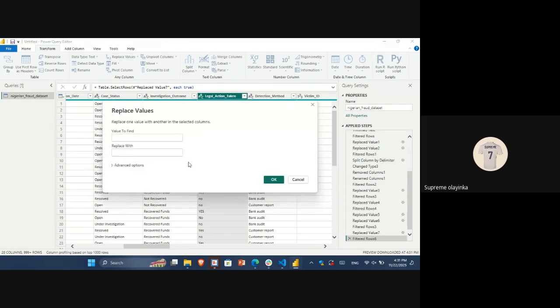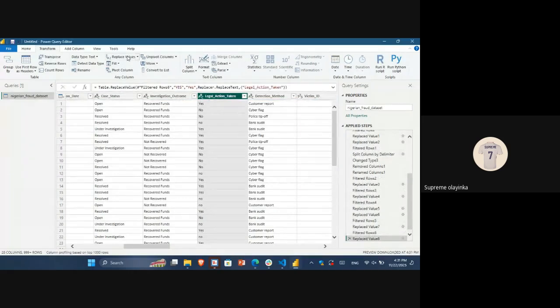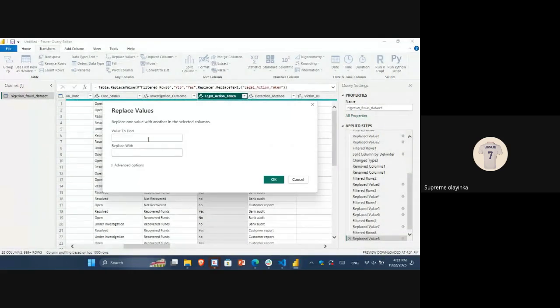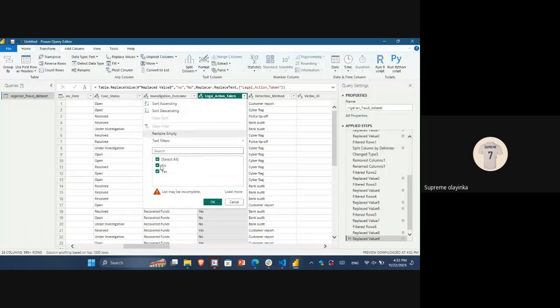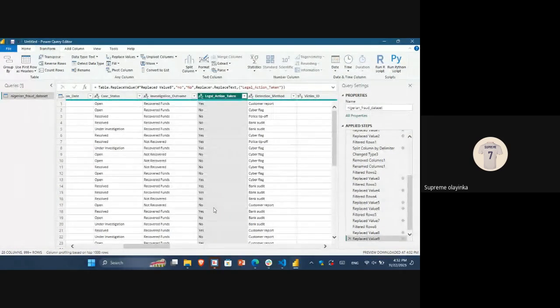So this is actually an extensive data cleaning process. By the time you watch this, I'm expecting you to have a great understanding about data cleaning. That will be very easy for you when you are doing a solo project, that is, a project that you are doing on your own. In that case, it will be very easy because you already know how to go about everything. You can see we are just trying to replace. So now we have no and yes. Now let's move on.